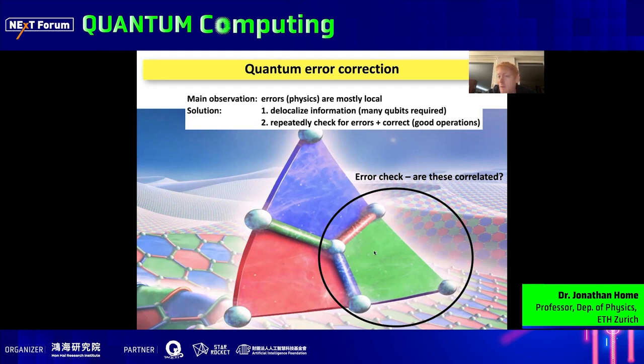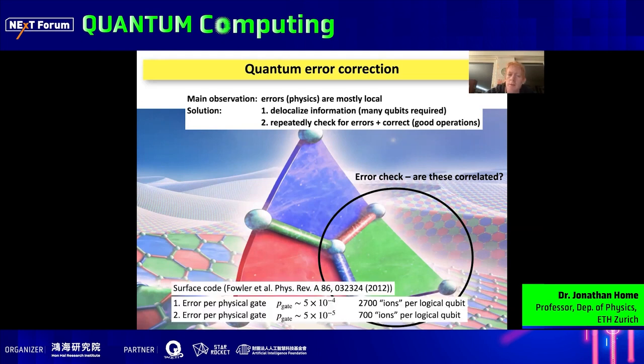But in fact, if you think about a real error correction code on a computer, 7 is a minimal instance, but it's actually then quite susceptible to errors. So in fact, what you want to do is encode information on this entire landscape sitting in the background of qubits, which then gives much bigger delocalization of information and allows you to still compute. And so you can do some rough estimates. This is sort of taken from a paper a few years ago by Austin Fowler and co-workers of what you need if you want to do something like Shor's algorithm, which is a cryptography breaking algorithm.